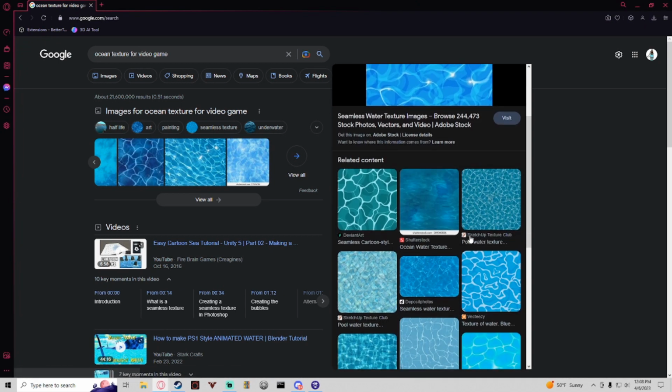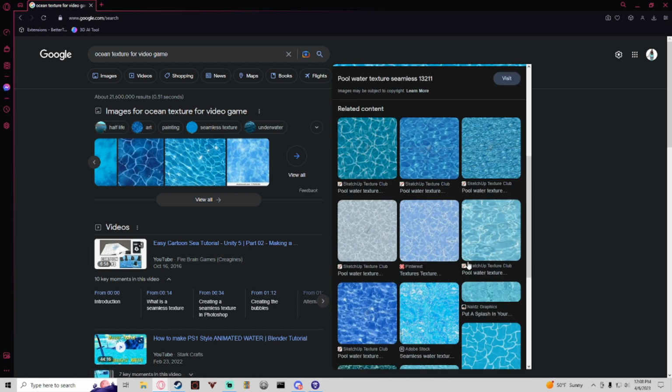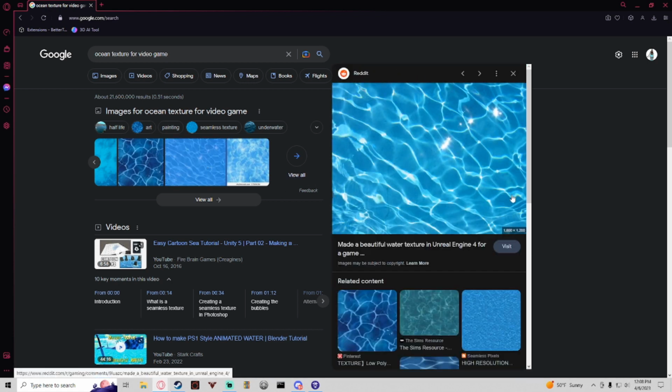And there's a bunch of different examples of it. Some of these definitely would not work as ocean textures, though. This one would probably be okay, but there probably need to be some variants of the texturing too, so it would just look like it's repeating.